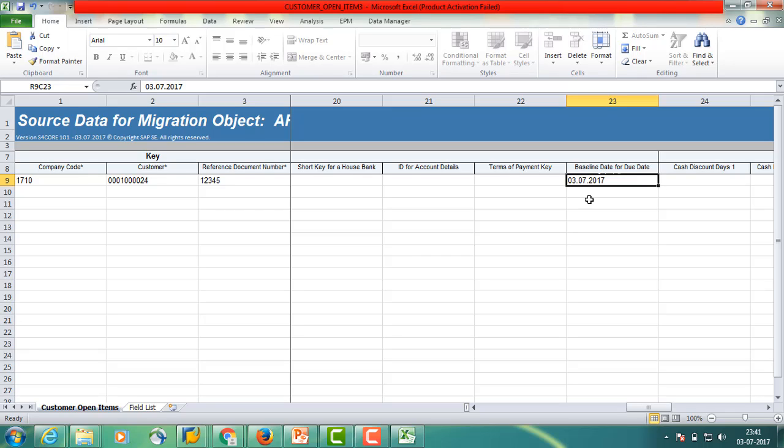If it is mandatory based upon your configuration, give this date. As of now, the cockpit has not given any stars, but in my configuration it has been made mandatory. That is the reason why I have given this baseline date. Let me change the amount.